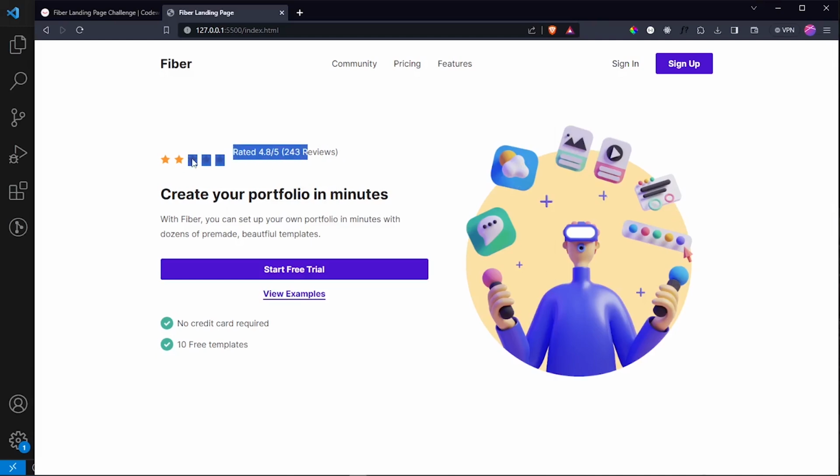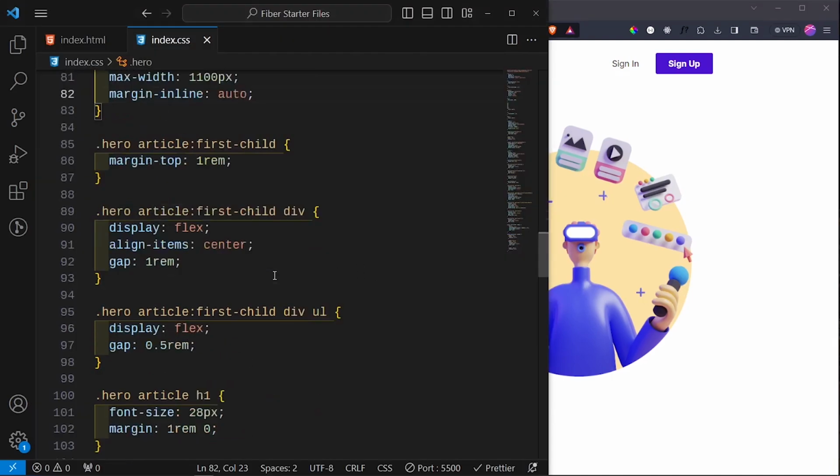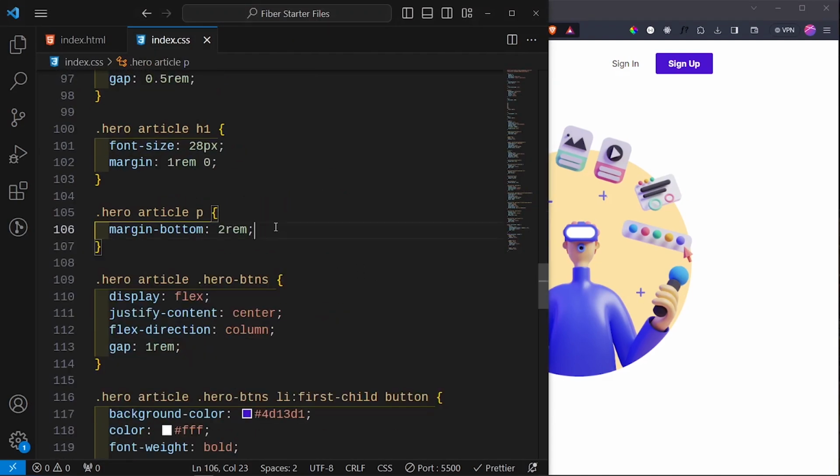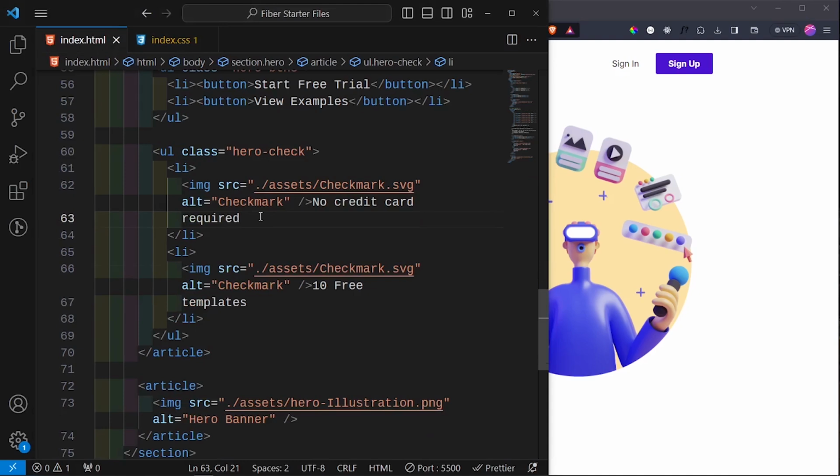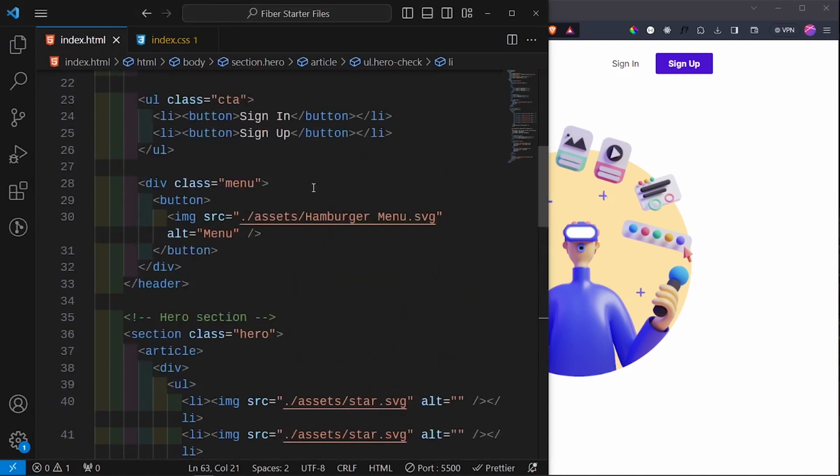Now we need to fix this because for some reason this is now going upwards. And you know what? I know the reason why it's going upwards. It's because we set a margin bottom on the paragraphs. This is a paragraph. That is why. So let me see this one. Remove it. Yeah, that's the reason why. So we need to access this a different way, or we need to change this into a different element. So let's try changing it into a different element first of all.